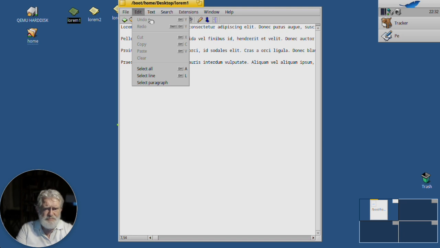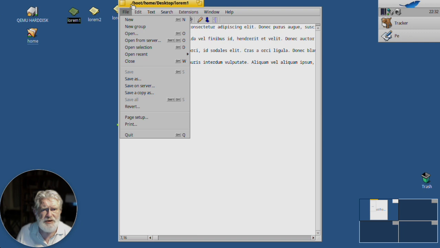Any GUI text editor out there, just about, to undo, you use Control-Z. Control-Z for Americans. And of course on a Haiku keyboard that would be Alt-Z. But Z is the key for undo, except on PE where it is Y. Try to get that into your muscle memory. But fine. What else can we do here?